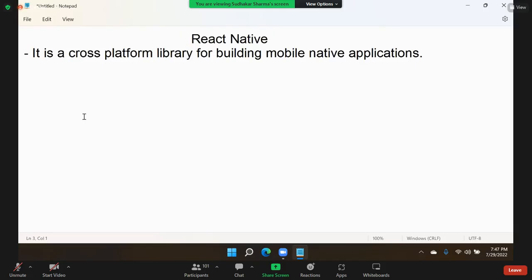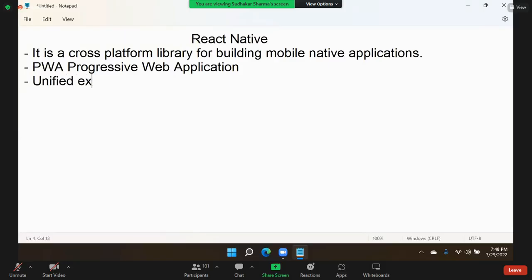The advantage is that when we develop progressive web applications, the progressive web applications give a unified user experience.